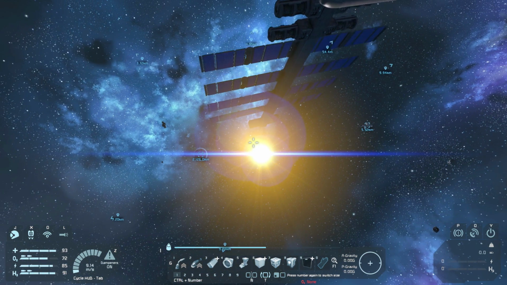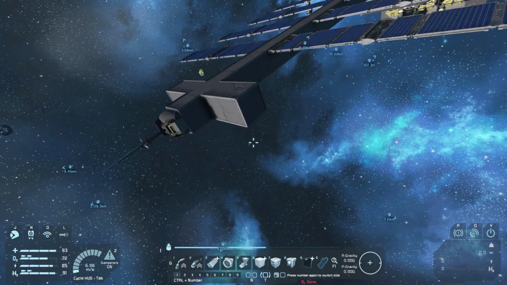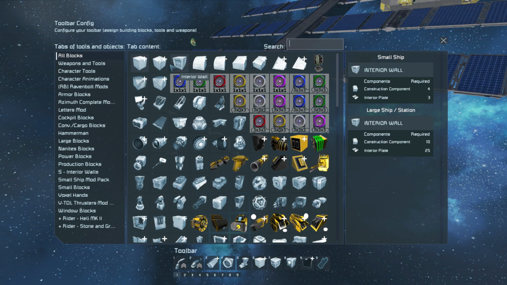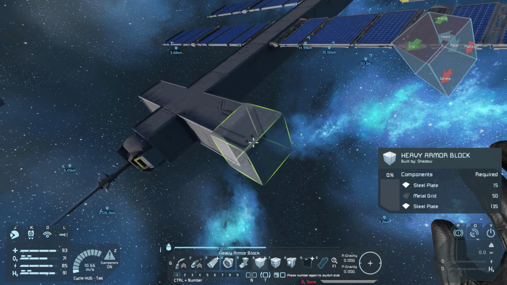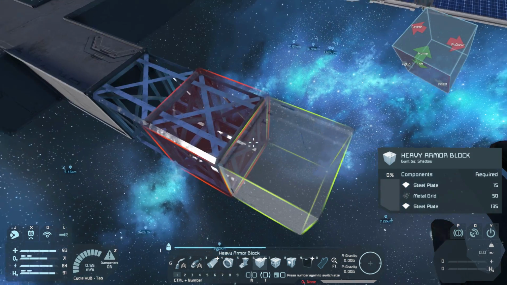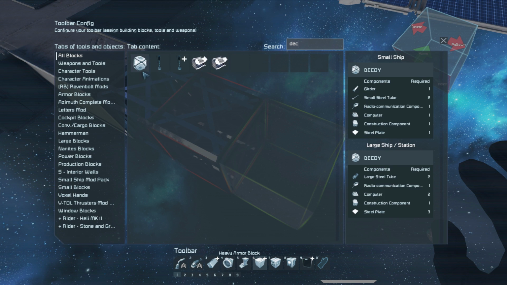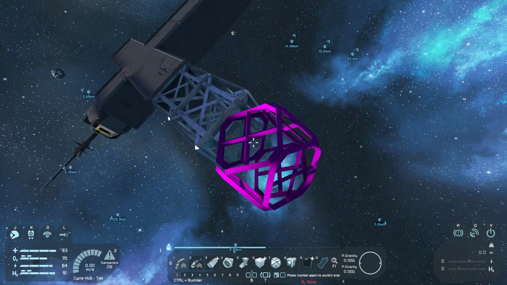And then you might be wondering, what are you doing down here, Link? What is this T? Well, what I was thinking of doing, if you look in here, there's these things called heavy blocks, heavy armor blocks. And what I was thinking of doing is doing some heavy blocks here, kind of like that. And then there's these things called decoys, which I have never used. So we can do something like that.